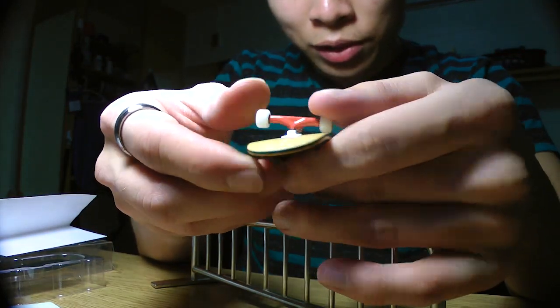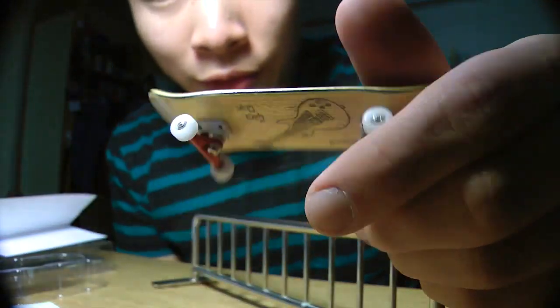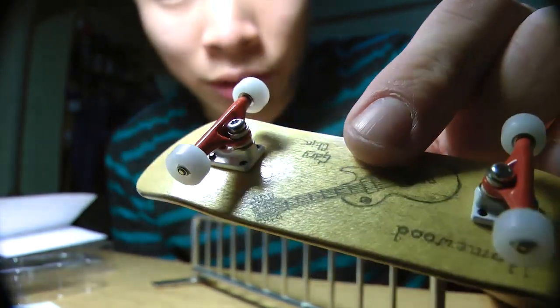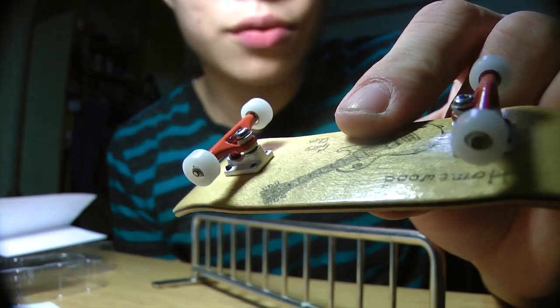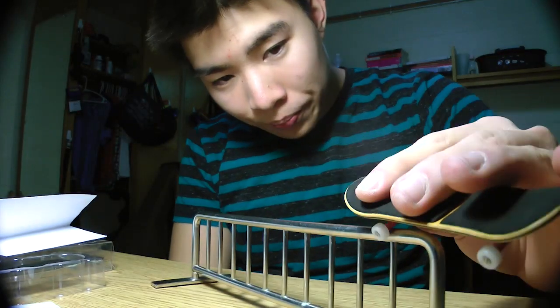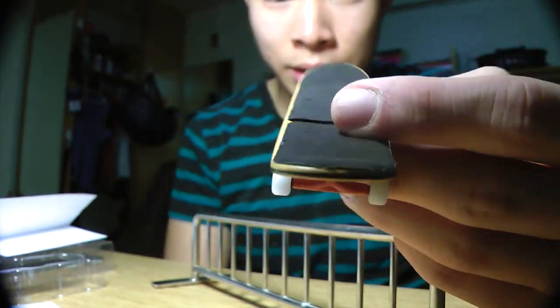I have them loose right now, the trucks, and the turning system is just phenomenal. It's great. And the way they grind is perfect, because for me, one of the big issues is the kingpin sticks out. On YTrucks, you don't have that issue because it's a round screw, not an actual kingpin. It screws into the base plate. So when you're grinding, especially on Smith and Feeble grinds, there's nothing to interrupt your grind or to have you hang up, which is really nice.